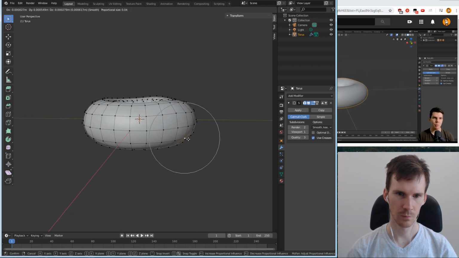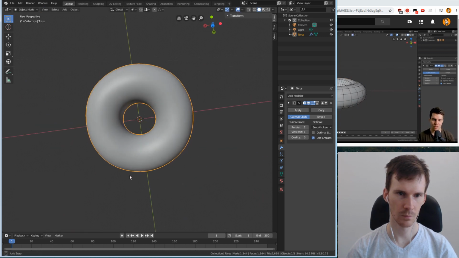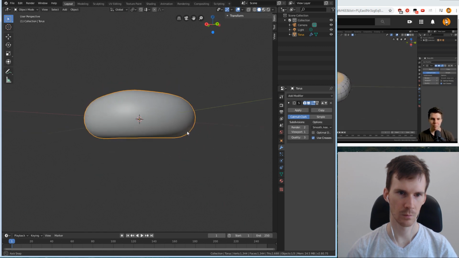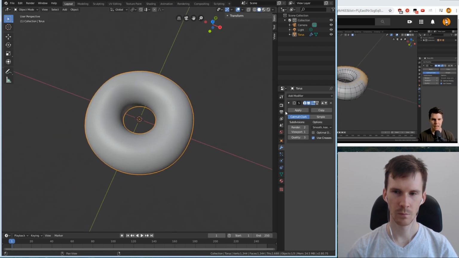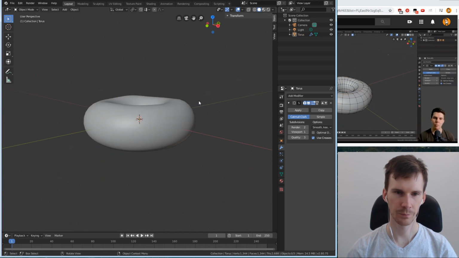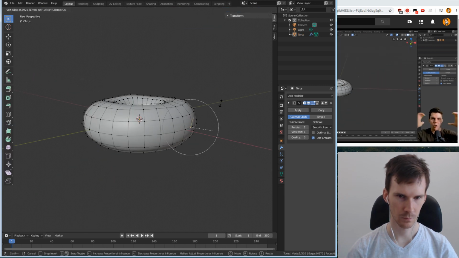So I'm in object mode right now. If I go into edit mode, this will enable me to, as we mentioned last video, click on each of these vertices. I want to select half of my mesh. If I just drag a box over it, you can see I'm selecting, but there are a couple of problems. One, it's kind of hard to look side on, and also I'm not selecting through the mesh. So first I want to show you how to look directly side on, because this is kind of a freeform look with perspective. But sometimes you want to look dead on, like when you want to just cut something in half.